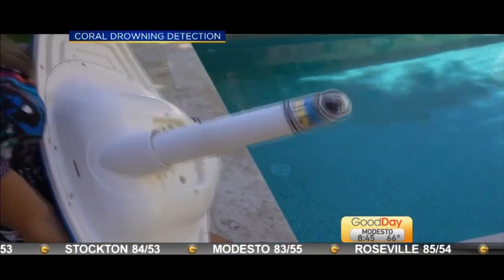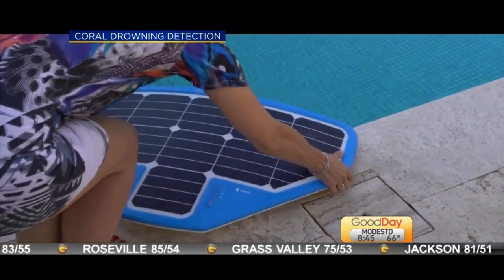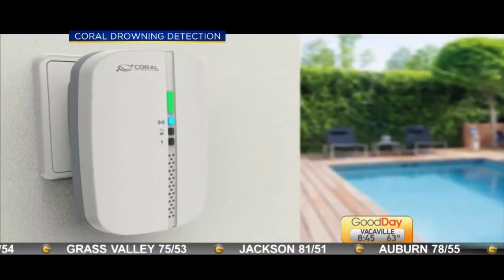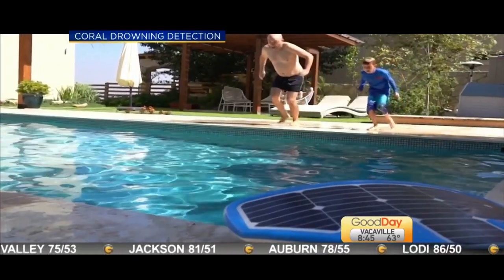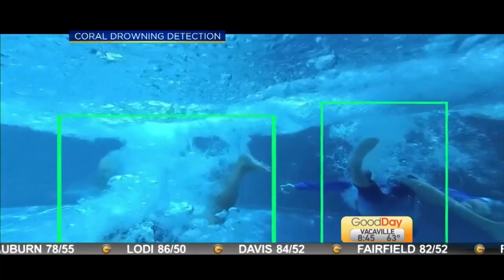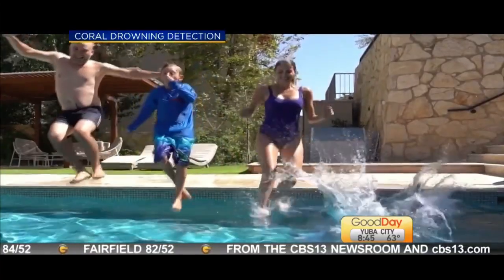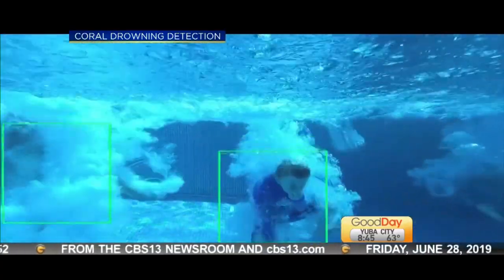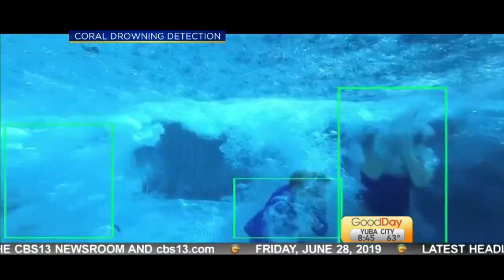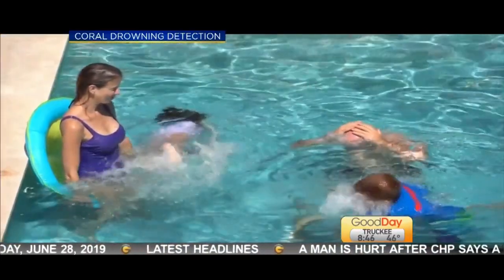This system called the Coral Monta uses artificial intelligence-based technology to detect and track people 24-7. Basically, in the device itself — which is a plug-and-play device using solar panels, so you don't have to have any preparations — it has a camera that goes into the water, and the software we developed, based on artificial intelligence and computer vision, is constantly analyzing what's happening under the water. Unlike any other device, it is detecting people and only people — it is not sensitive to any other object or activated by waves.